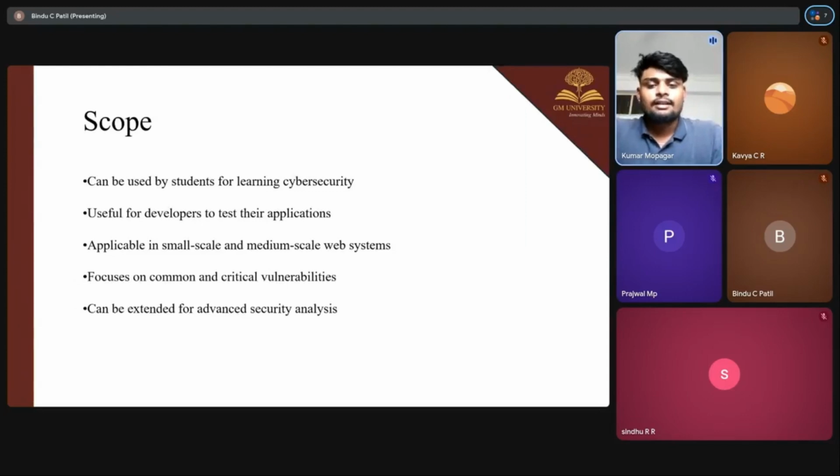In this slide, this project can be used by students to learn and developers to test websites, and it is suitable for small and large-scale web systems. It mainly focuses on the important security issues, and it can be upgraded later with more advanced technologies.